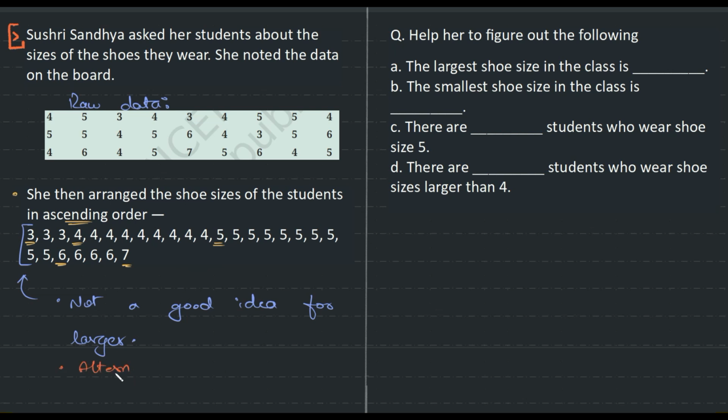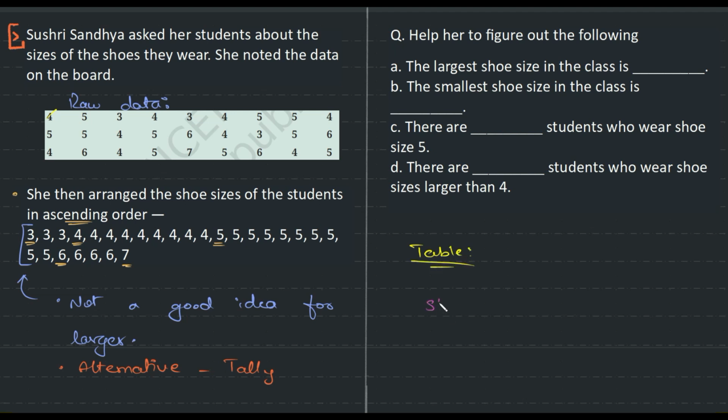Whenever you tell something is not good, we need to give them the alternative. You tell something is not good because you know that there's something better out there, and that better is using tally. So tally would have been much faster than this. Okay, let's make a table and let's see.